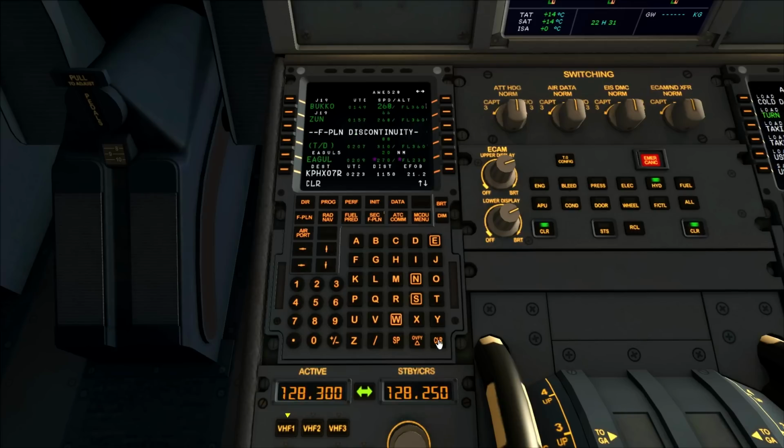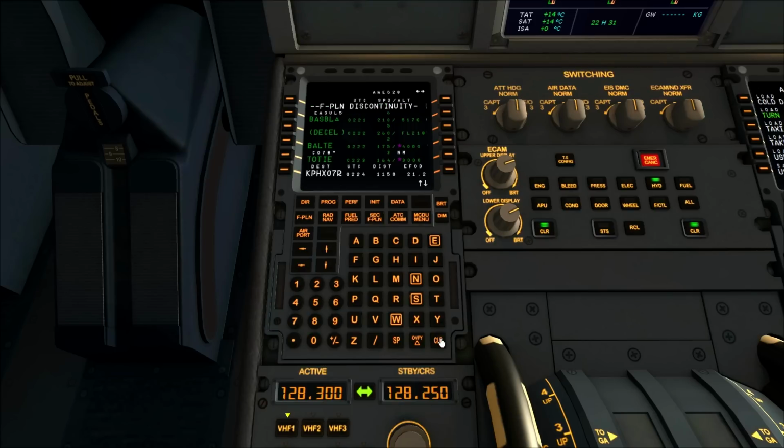Easy. Hit the clear button and click on the disco. Bye-bye, she's gone. Now we go down, and we can see that we have another one there. Clear the disco. Now you're going to see a thing called manual. That means you have to do manual flight. Usually an ATC is going to direct you. So if you want to get rid of that, you just hit the clear button and hit manual.